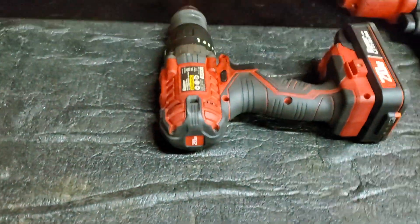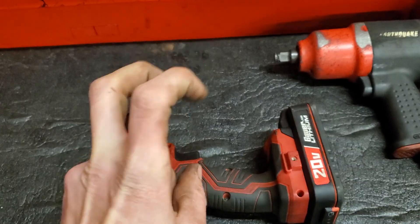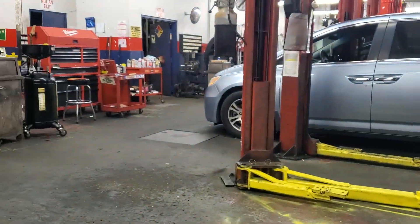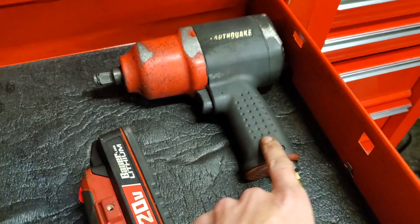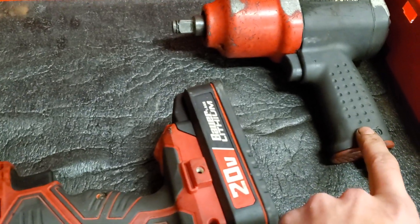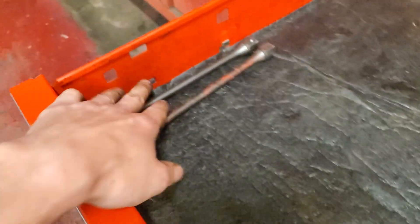Third drawer down we got my power tool drawer that only has two tools in it because my die angle grinder is over on the tire machine thing over there. We got my drill here that I use to take down dust shields. Got my old earthquake air gun that I used every single day — this thing is a beast, takes off pretty much everything. I haven't had anything I couldn't take off with it. Some extra torque sticks that were left laying around the shop that I ended up picking up.